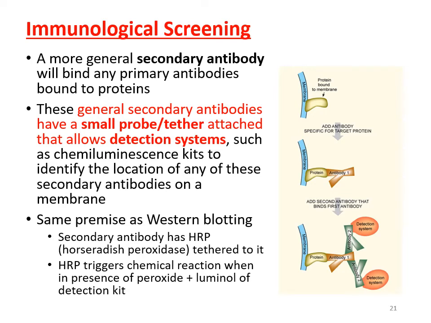You then apply the more general secondary antibody, which will bind to any antibody. And that secondary antibody, what's important about that one is that it has detection on it. Okay, so it'll have some sort of probe or detection system on it. Usually we use chemiluminescence. So basically you want to see fluorescence. It's kind of like thinking in terms of a Western blot, where you get the fluorescent detection.